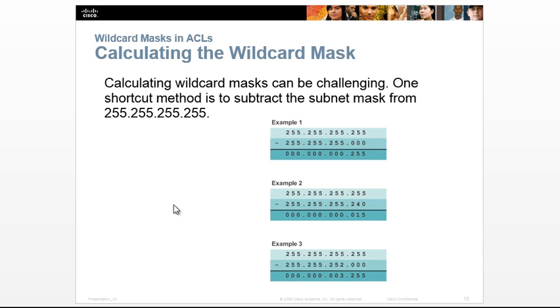Calculating it can be challenging, but a shortcut is to subtract the subnet mask from 255.255.255.255. So, for example, if we know the mask is 255.255.255.255, we can subtract all of those out and realize the wildcard of that is 0.0.0.0.